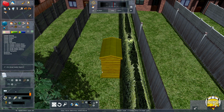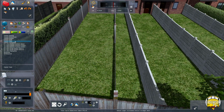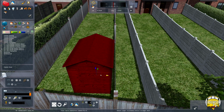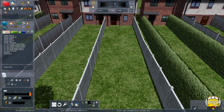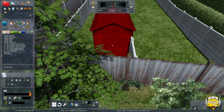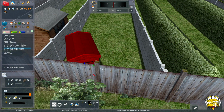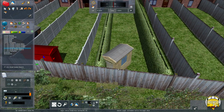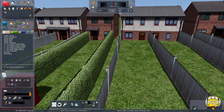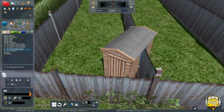To get this row of houses from, as we start this episode, there were blank sections, obviously, as we know, to a completely finished row of houses with the garden sheds and everything placed, I would suspect is probably a 90-minute job. And that's when you can realise how long route building takes if you've got detailed gardens and stuff. It's also why some people might want to cover garden areas with trees and stuff like that, because it takes a damn long time to do it.